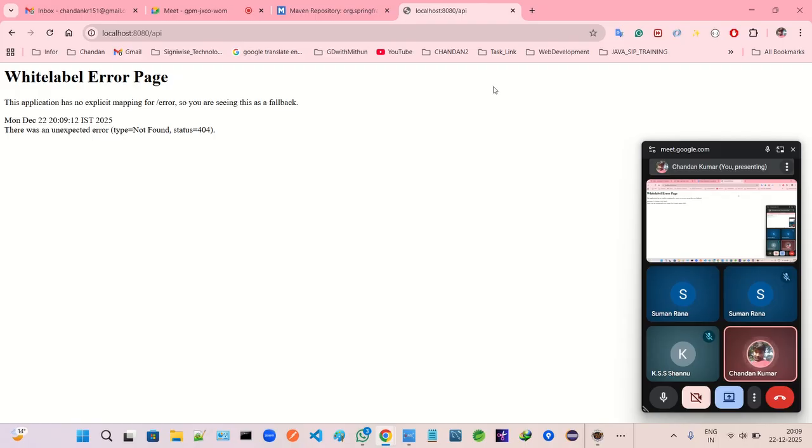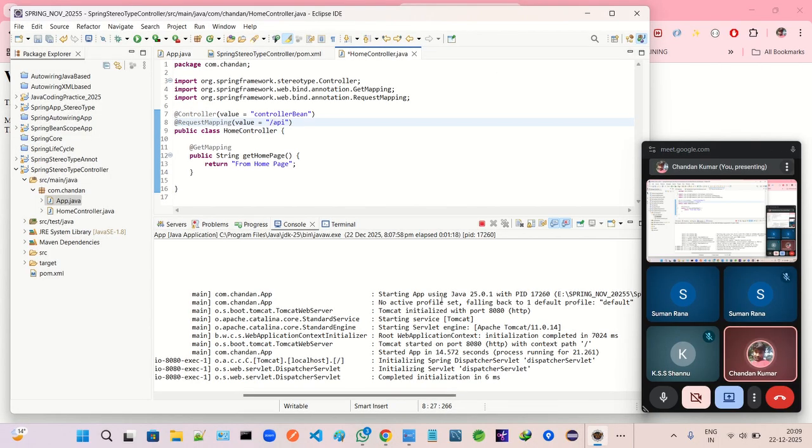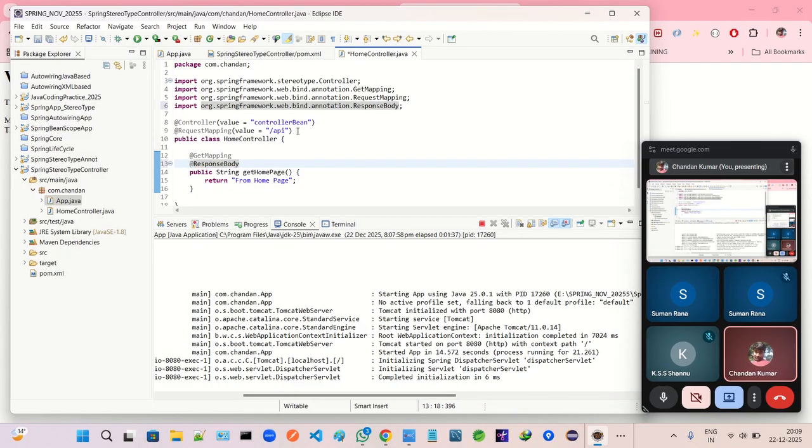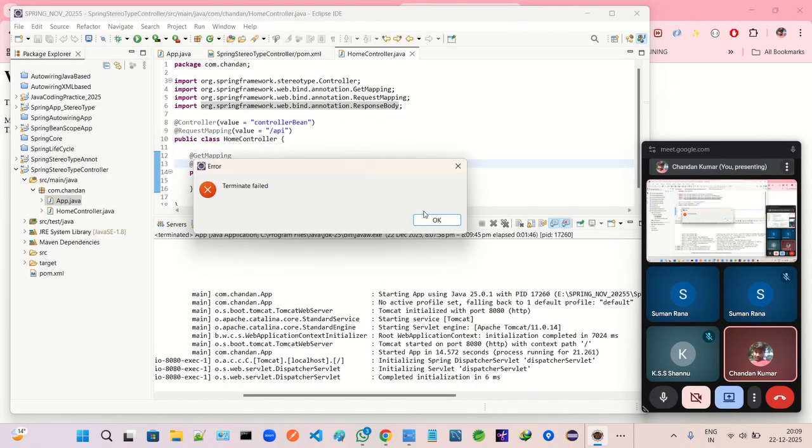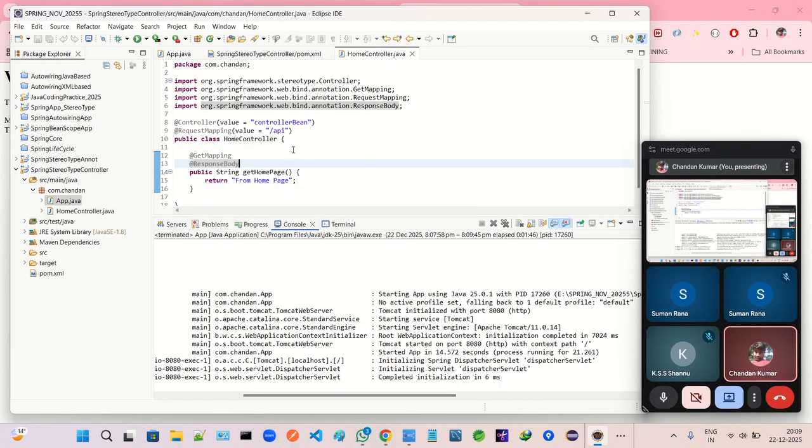For that we need to use another annotation, @ResponseBody, that's it, done. Once again terminate this, then again come to the main application, right click over here and run it again.